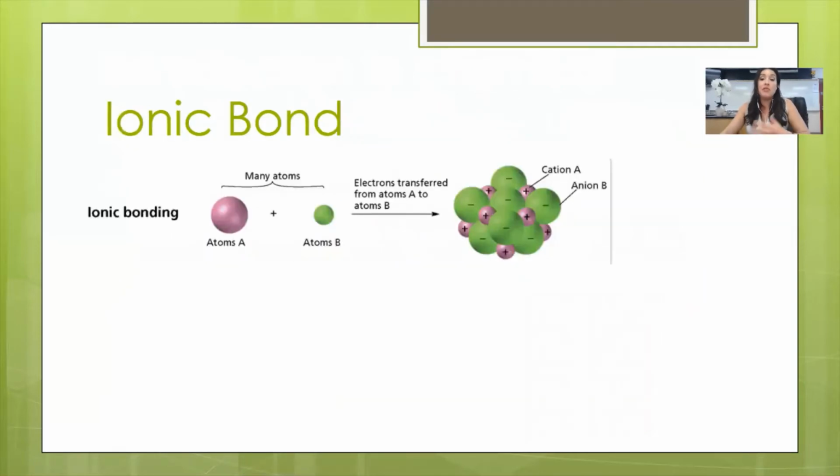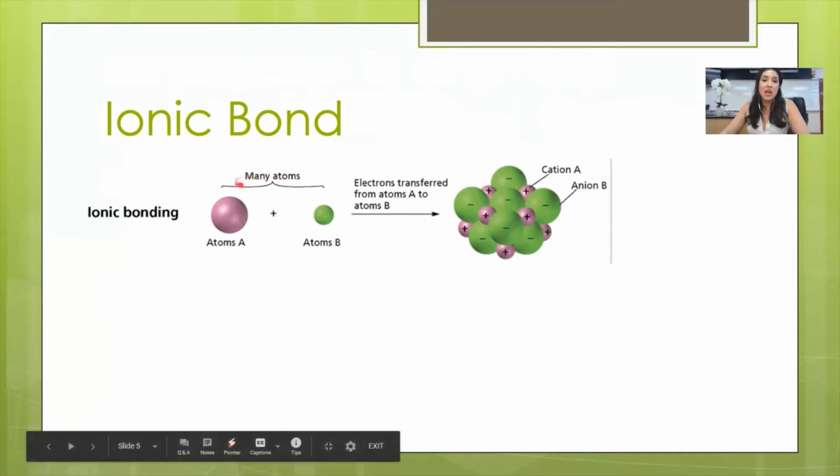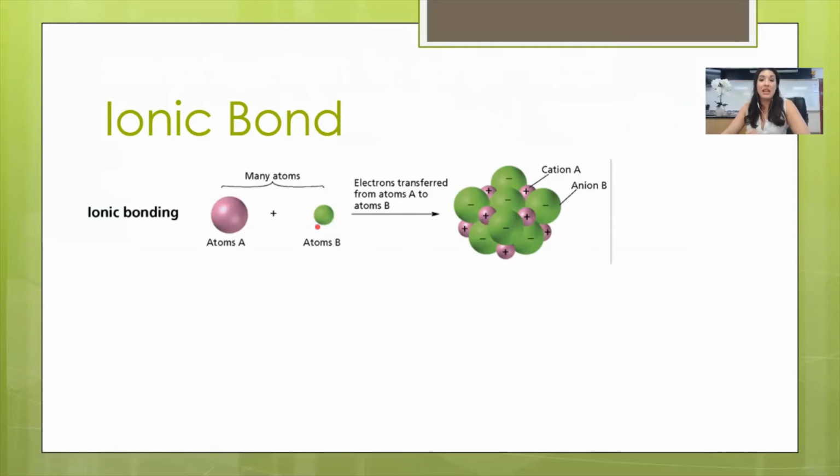Here's an example, a visual of an ionic bond. You've got this purple atom A, this purple atom B, and in ionic bonding, electrons are transferred from A to B, and this causes B to become more negative. And you can see it's gotten larger, not because things have been added to its nucleus, but rather because its electron orbitals, the area electrons are likely to occupy, has expanded with the addition of a new electron. So in this type of bond, you will have cations and anions stuck together in some way. They're joined together by virtue of having shared and transferred electrons from one to another.